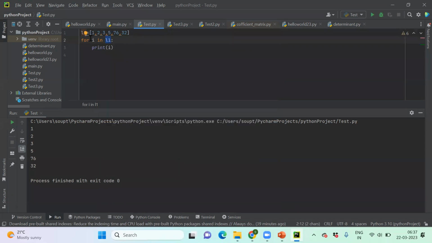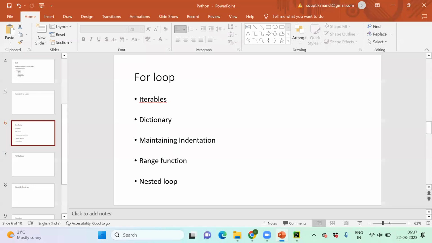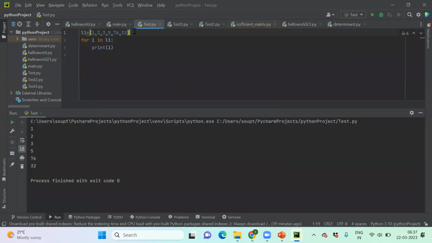In case of iterable, we can use set, tuple, anything. That is called iterable. If we take a dictionary, let me show you. Dictionary is a bit different. Let me declare it as L1. No issue, actually. Let me declare a dictionary just like the same one we presented earlier: 1 is the key with value A, 2 is the key with value B, then 3 is the key with value C. Let me print the same thing.